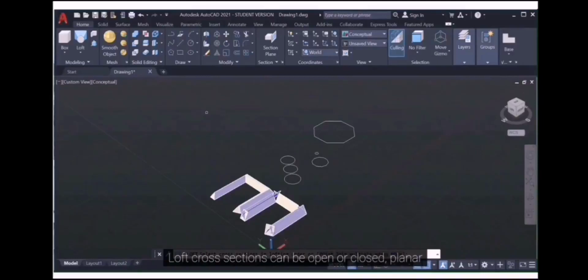Loft cross-sections can be open or closed, planar or non-planar, and can also be edge sub-objects. Open cross-sections create surfaces and closed cross-sections create solids or surfaces, depending on the specified mode.